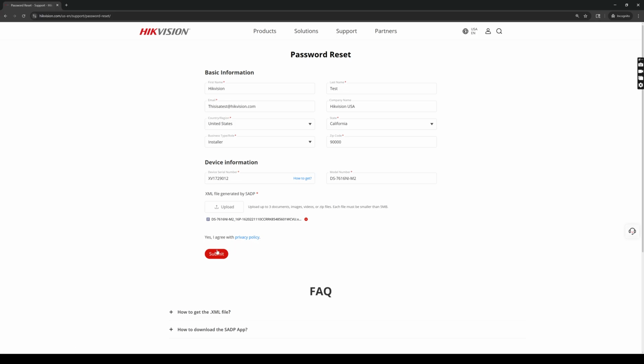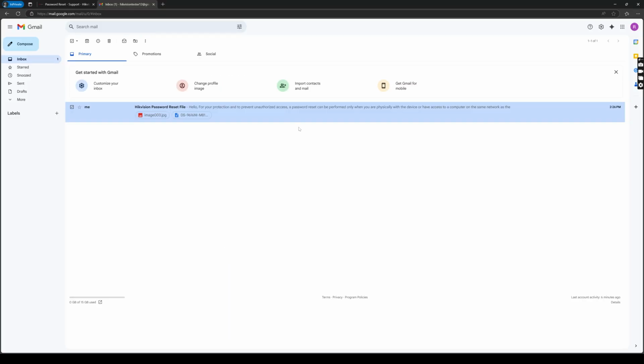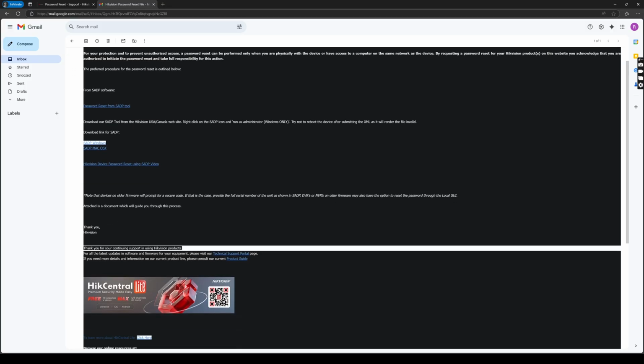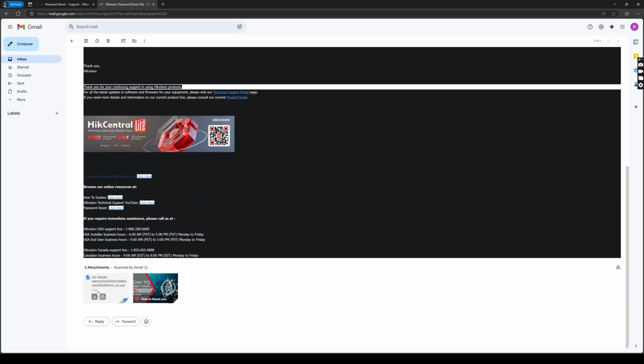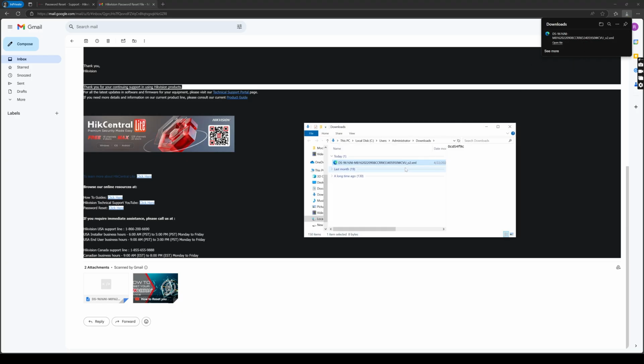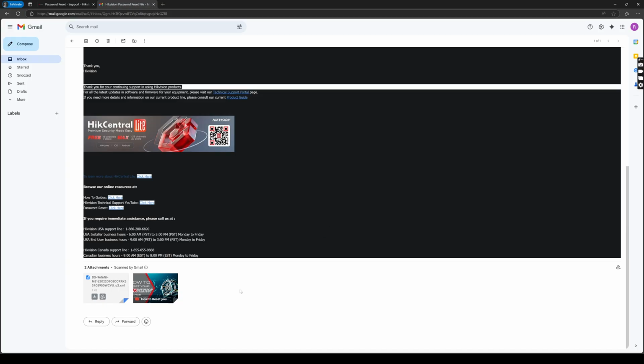You can expect to receive a newly generated reset file within 30 to 45 minutes. Once you have received your emailed response, scroll down and download the provided attachment. This file will be used to push the password reset to your device. You will know this is the correct file based on the _02 or _01 at the very end of the file name. If it came in as a zip file, you will need to extract it first.